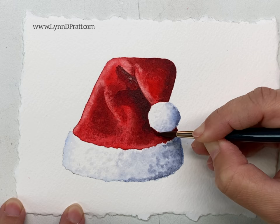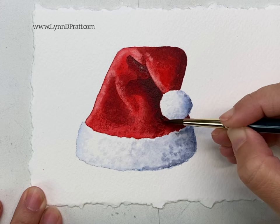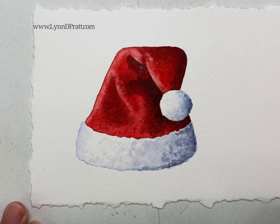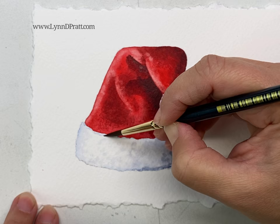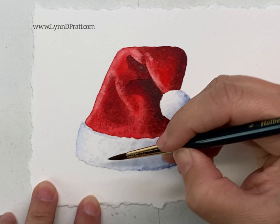Make sure all my edges are nice and clean where I want them to be. Give a little bit of texture to that. So I think that's pretty good for now. I want it to come down here a little bit. And again, just giving it a little bit of texture to really give that fuzzy effect to it. And there's a little bit of blue coming just around this top to kind of give it that feeling that it turns over. There's a little bit of shadow on there, and a little bit on the bottom here.